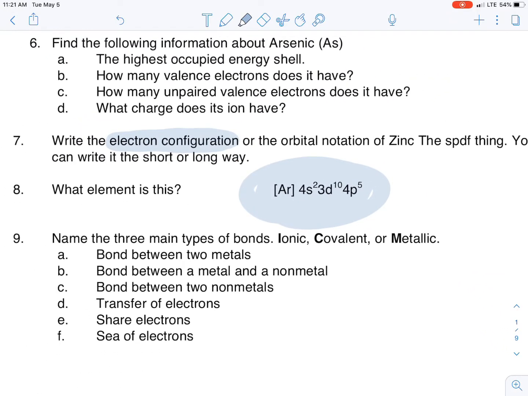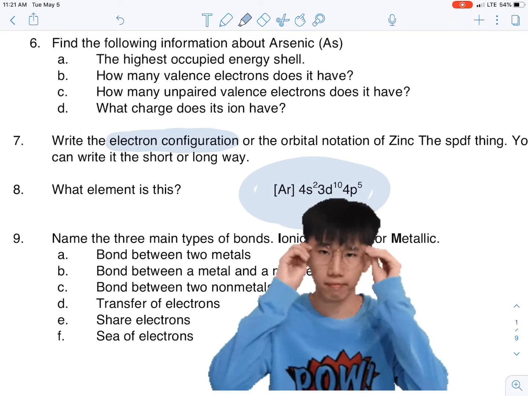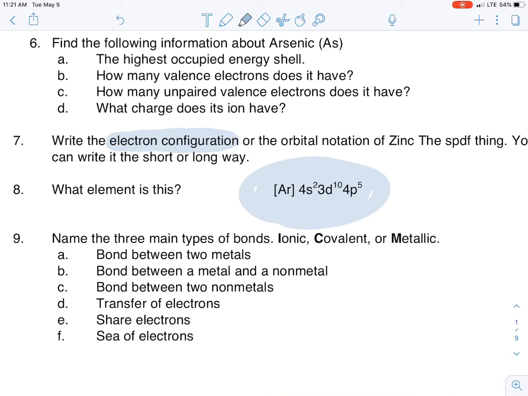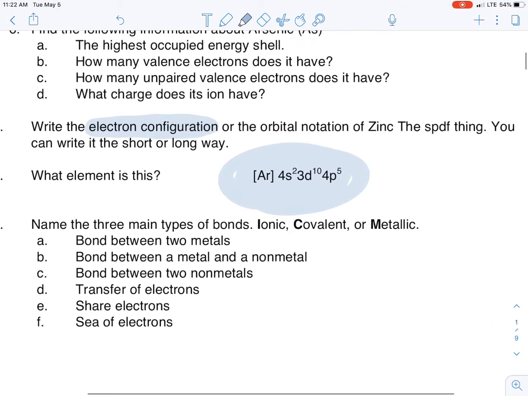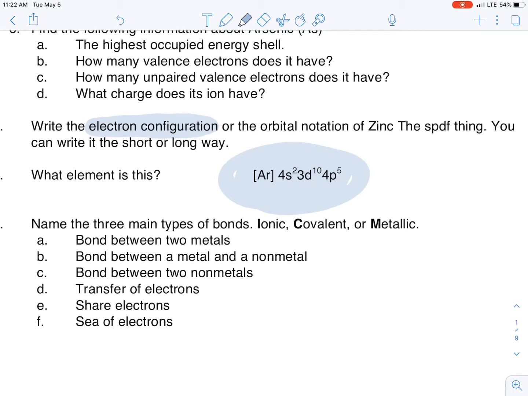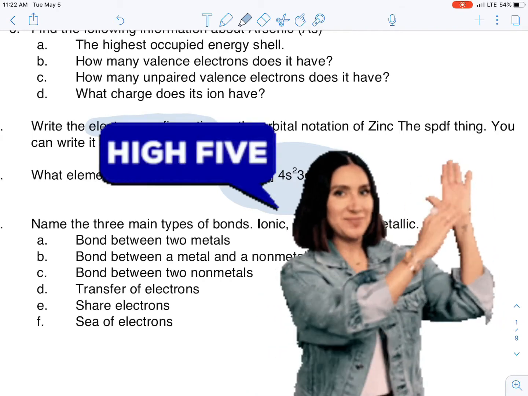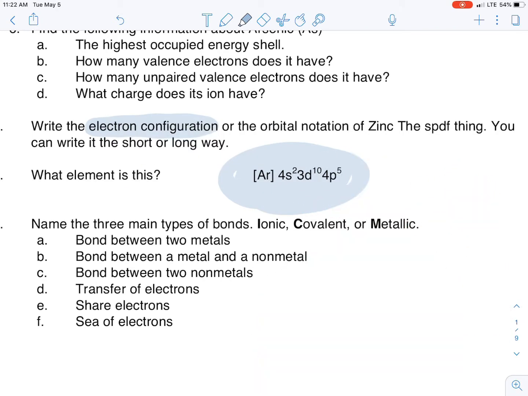I myself am a table counter. I don't use that weird little table where you line up the orbitals and things. I just do it from the periodic table, and I'll show you how to do that in a second. So first of all, we need to see a table. Now, on this practice paper, we wanted you to do zinc. Of course, I'm not going to do zinc because I want you to do zinc. So we're going to look at my table, and I'll pick out an element, and we'll see what happens.